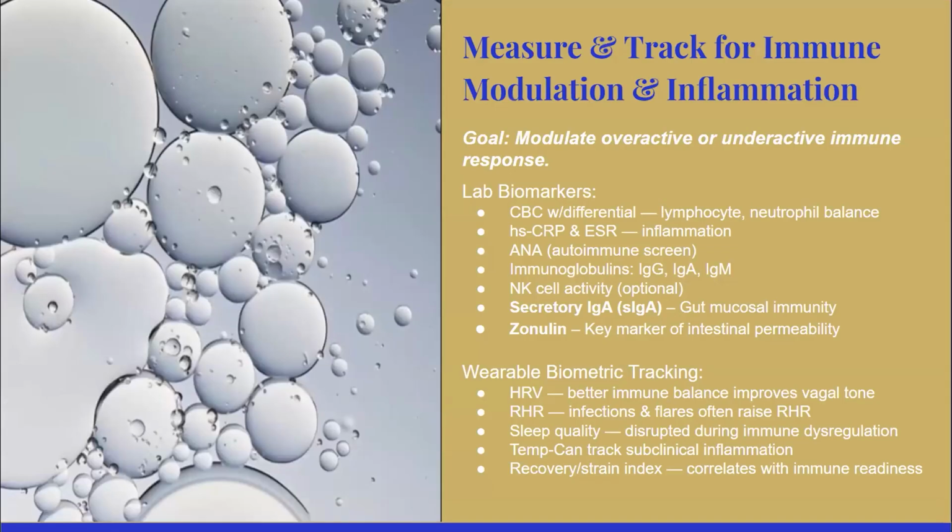Okay, all right. Measure and track if it's immune. Again, we know there's all these beautiful inflammatory markers. We know we can be looking at gut health. We can be looking at secretory IgA for gut mucosal integrity, zonulin, things like that, if we're thinking autoimmune, gut barrier. And again, so much of this, gang, is we're seeing the same things over and over again. But I want you to realize that here's some things that we don't often think about that can tell us a lot about inflammation: temperature. What's happening with the body temperature. But guess what else can tell you a lot about inflammation, which I actually don't have on here?